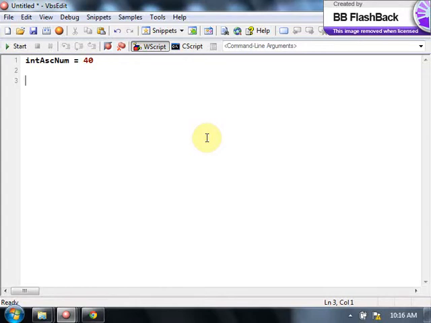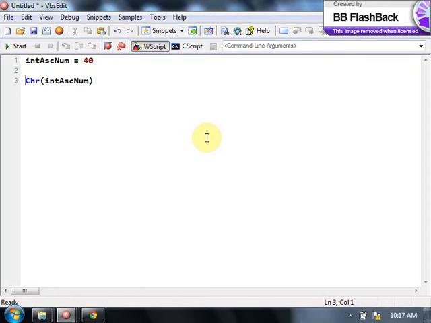I want to know which character is associated with this ASCII number 40. To retrieve the character based on the ASCII number, we use something called CHR. The function name is CHR. Input for CHR is the ASCII number, the character code, which we call int ASCII number.